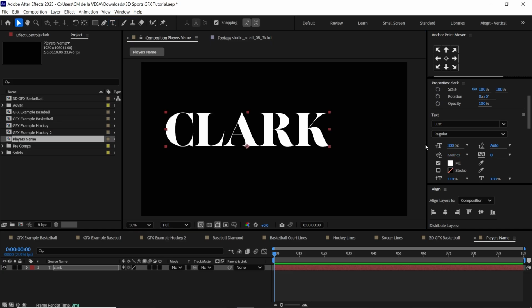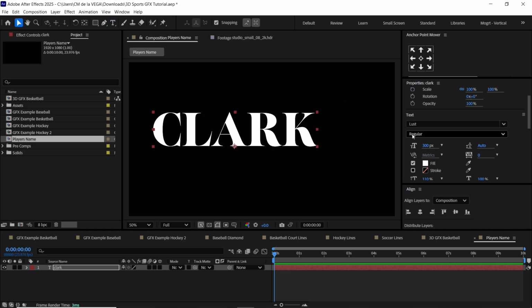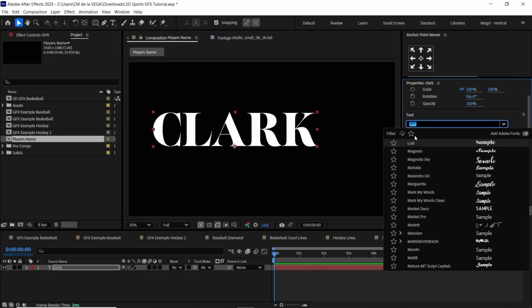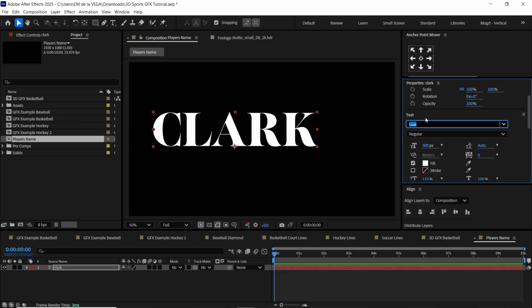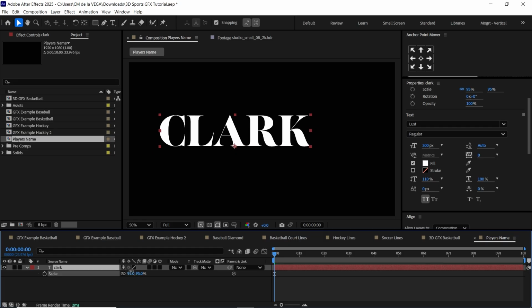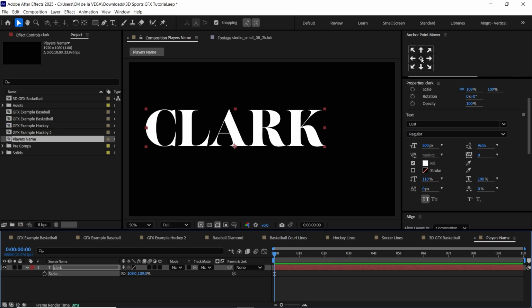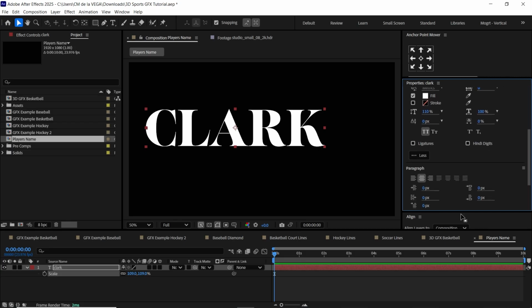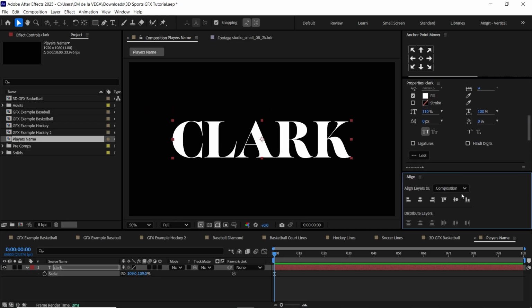And I'm using this Adobe font, which is a pretty cool serif font called Lust. And if you are on the Adobe Creative Cloud, you should have access to this one since it is on the Adobe font website. Now, what I'm going to do is for the font size, 300, for the vertical scale, 110. And if you need to make it bigger or smaller, you can increase the scale. Let me center the anchor point and let me align it right in the center. So let's go ahead and go to the align tool. Let's place it right in the center.